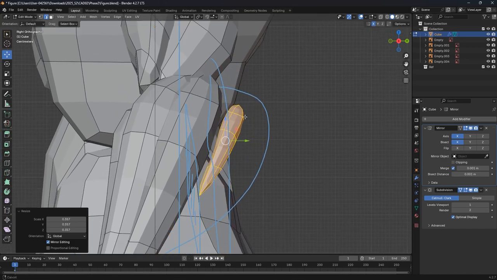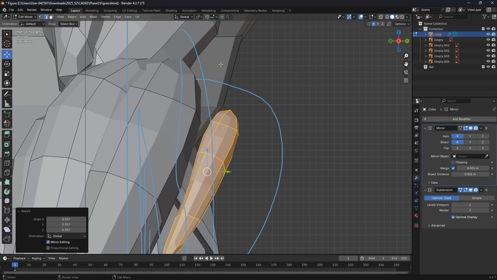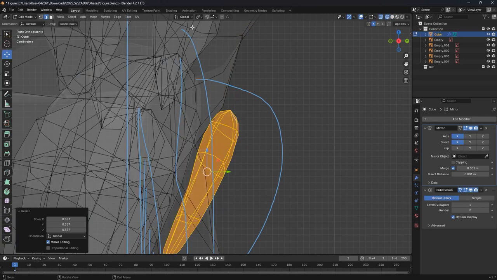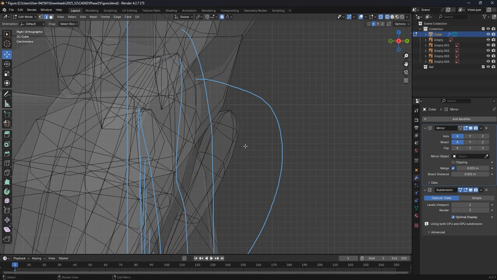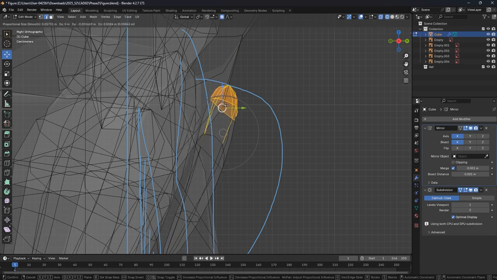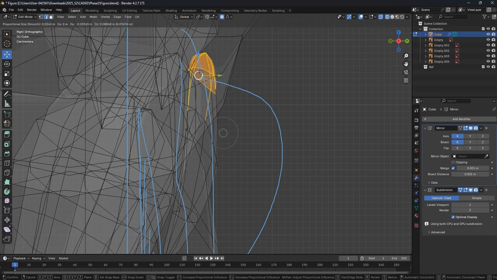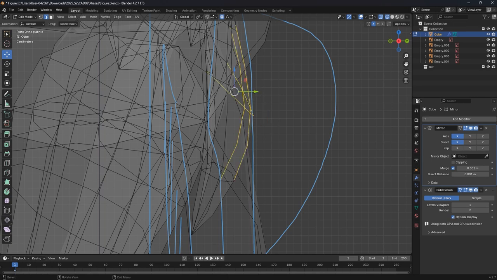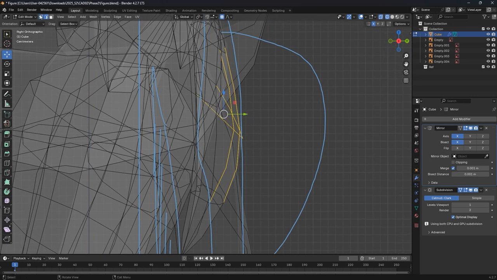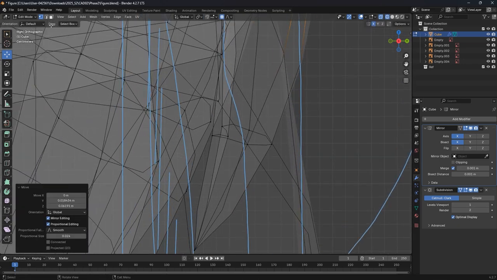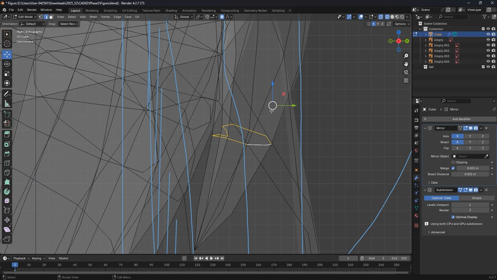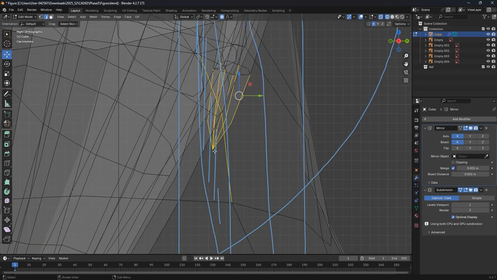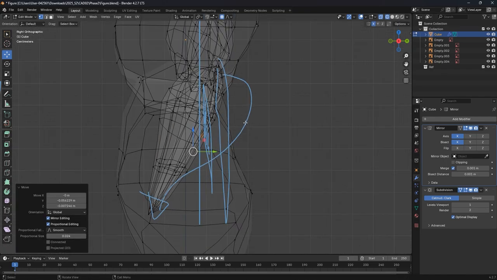I think we can scale down this one, and then go to the wireframe now, using the proportional editing. Yeah, something like that. And move the elbow out. Move this guy inside. Connect here to the inner part.